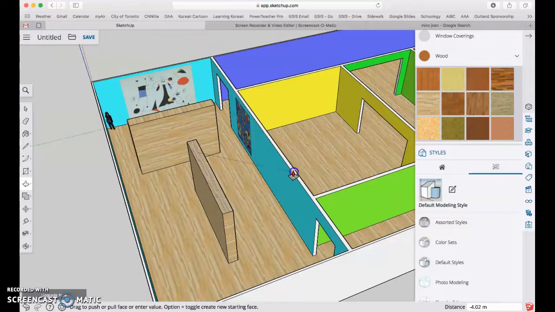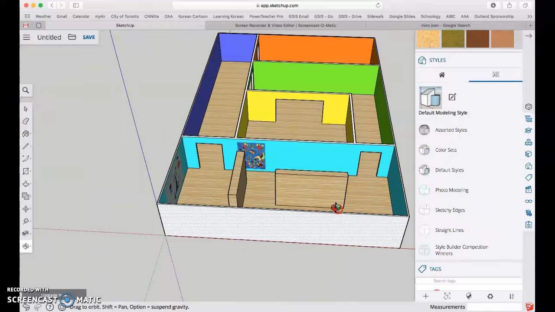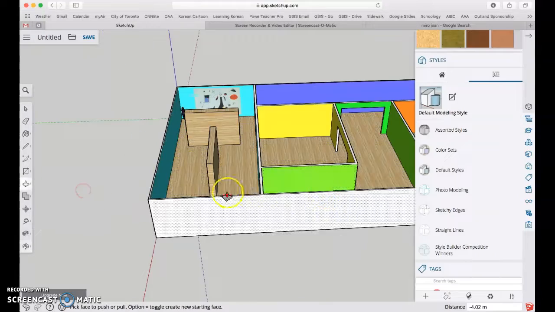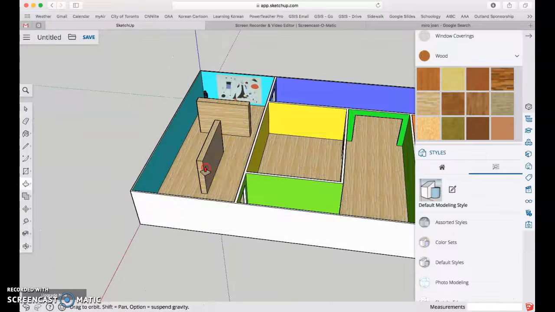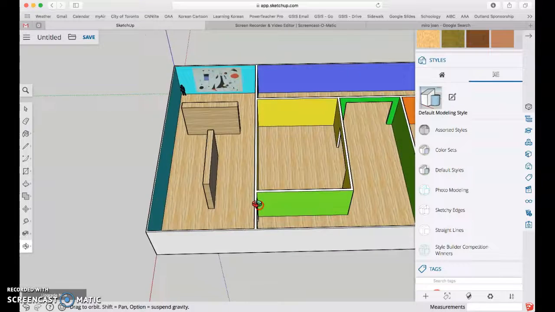When I extrude or push-pull, you can extrude it and snap to the height of those walls. The materials of these walls will match the surface that it's extruded from.